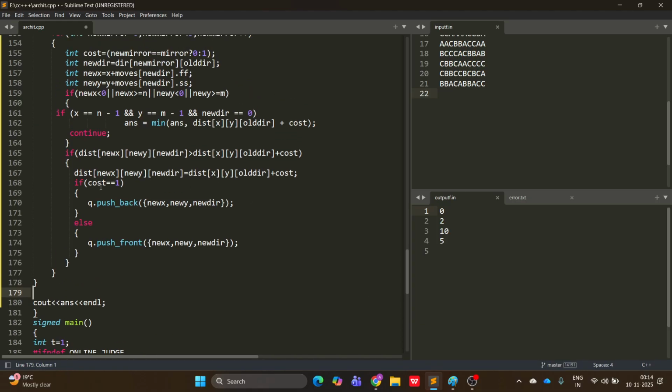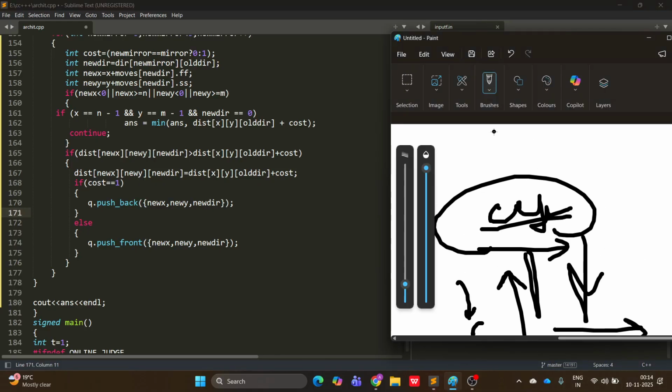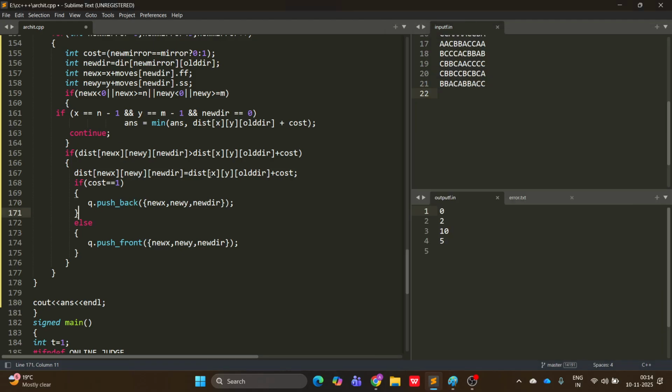So yeah, the part which I was talking about, q dot push back. If the cost is 0, then I would need the front. Then there is a greater chance of having smaller elements in the front and heavier elements in the back. For that I would have just maintained a cost and then a priority queue. But this part also works. It makes sure that the heavier elements are at the back so that I don't draw the heavier elements first.